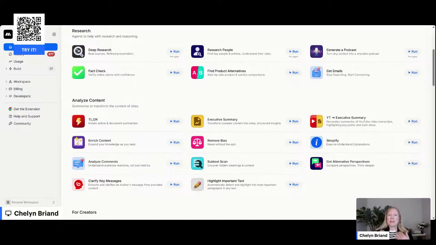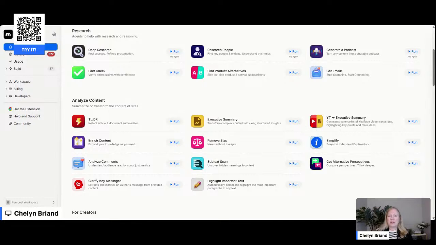So I'm going to show you just the back end of my system, and I'll go through a number of these for you. There are different categories. Right now you can actually just add a Chrome extension, and many of these are free. The one I'm going to show you today is a paid feature. It is only $15 a month, and each report runs $2 to $5. I've actually never hit $5 for a report itself, but it is saving me hundreds of dollars for research that I'm either doing myself or paying for on different projects. But I'll show you here, this deep research is what we're going to be using today.